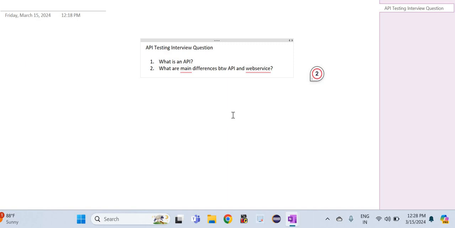Next I will give you one more point related to web service. Basically, a web service always needs a network to operate, while an API does not need a network for operations. Along with this they can ask you one more question: what are the limits of API usage? You can give the response like that.